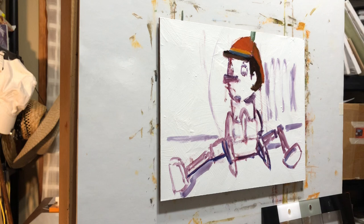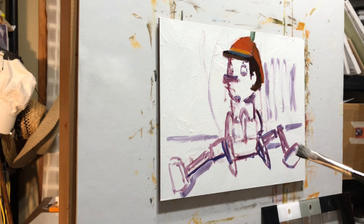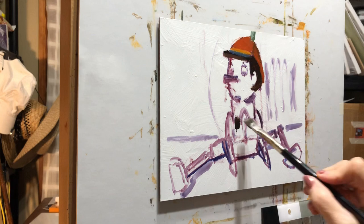Jumping around a bit here, aren't I? Didn't get the best lockdown. It's black too.